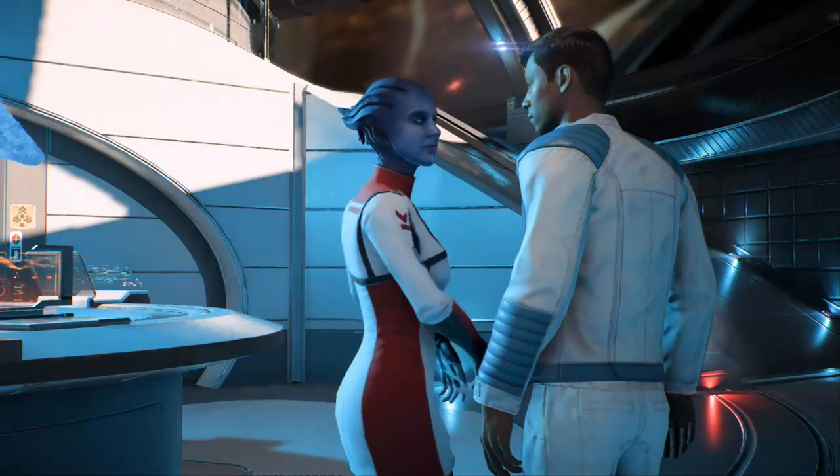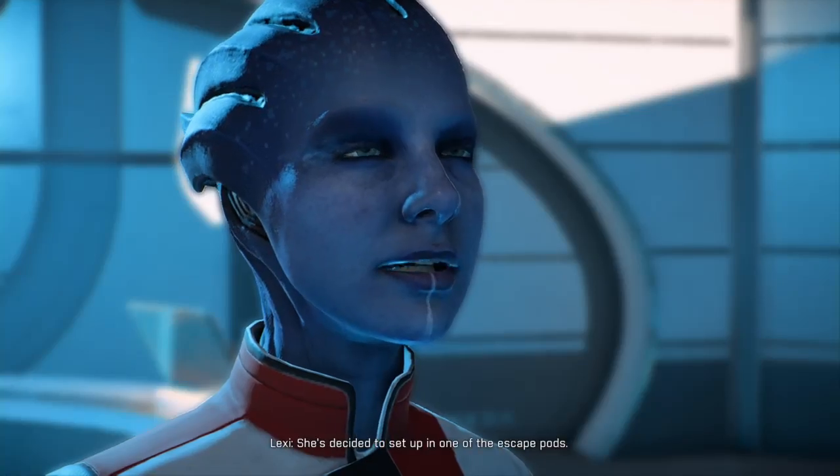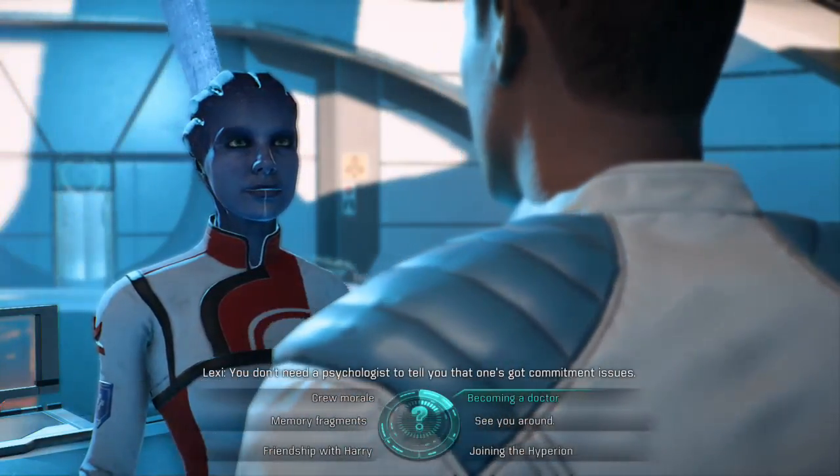Lexi. So we have. Want to go for round two? You mean PB? She's decided to set up in one of the escape pods. You don't need a psychologist to tell you that one's got commitment issues.